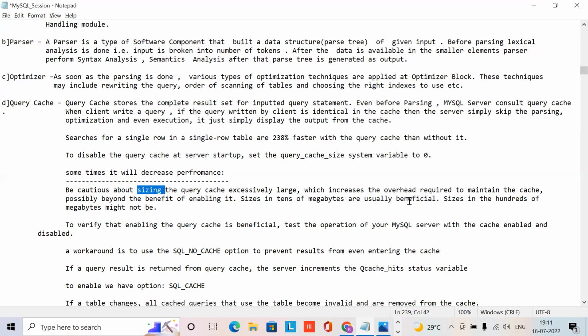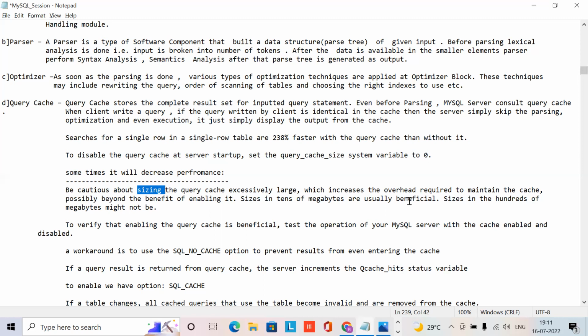So my MySQL can take care if any changes happen. It will go to the cache and mark it as your work is done, you are not valid. Okay. If a new query comes, it will not treat it like an already completed query. So some maintenance is required for the query cache also.